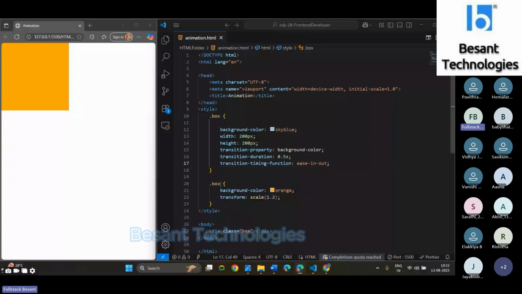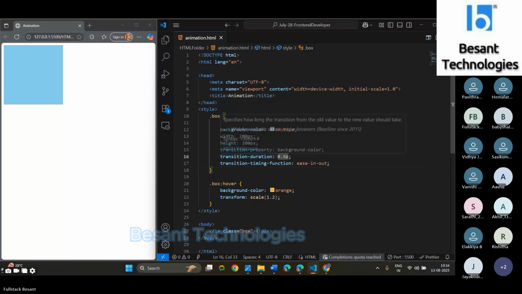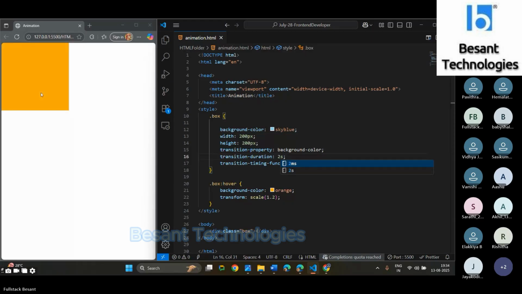Here we have to follow the hover. It will come with a zooming effect.